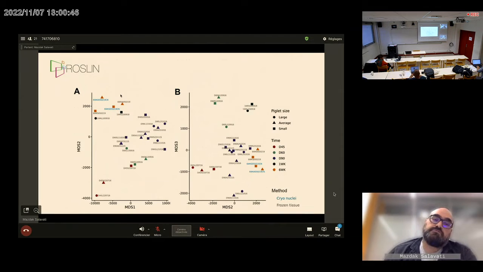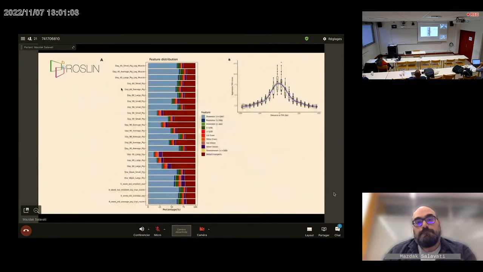The second thing, which was really reassuring for us, was that preserved nuclei samples were grouping very closely to the tissue. As these two have very different levels of preparation process in the lab, we wanted to make sure that these methods perform well, and that it doesn't cause any issues if either method is used for follow-up studies.